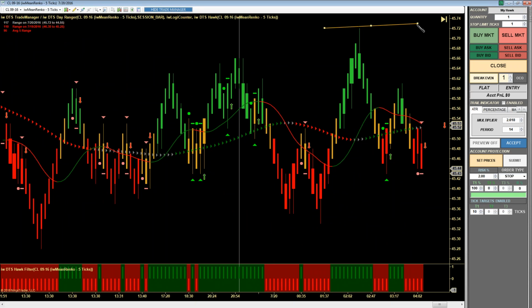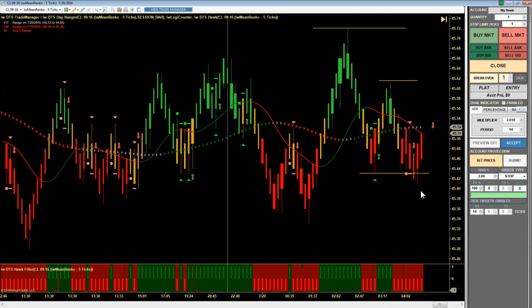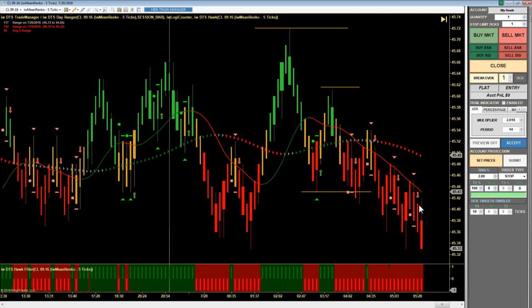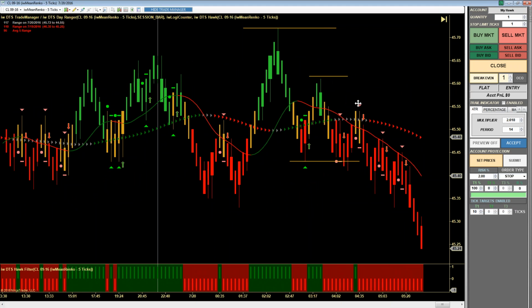Market goes up, sellers knock them down. Market comes down, buyers are holding the market. Market goes up, sellers get more aggressive to the short side. Market comes down and the sellers push through. So you can see the sellers getting stronger very quickly. This would not be as evident on a pure Renko chart or a candlestick chart.